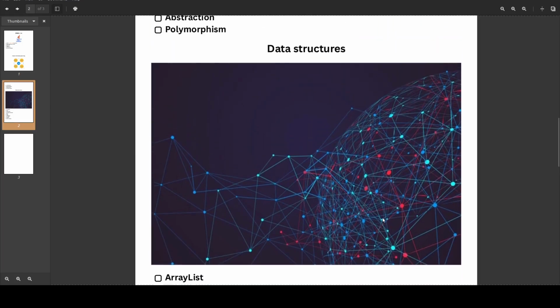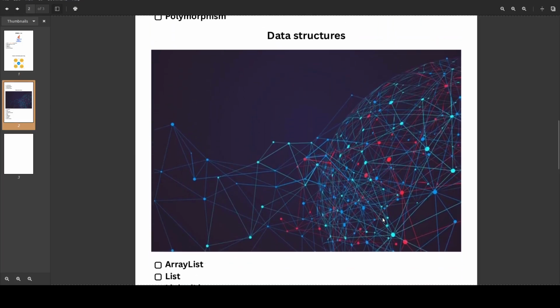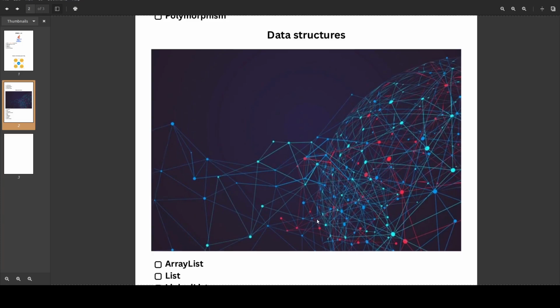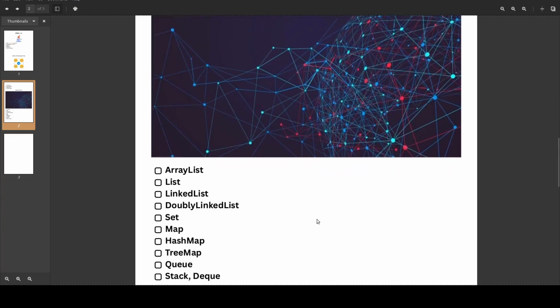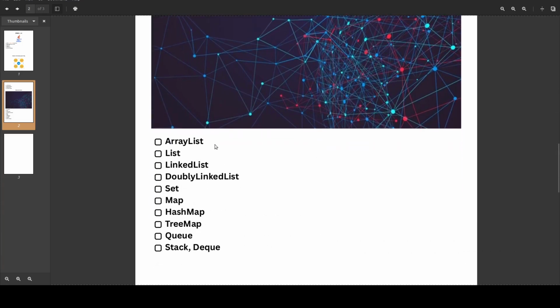And as the last, the third module will be the data structures, and as for me, this is the most interesting module of the whole course. So that's why I left it for last, and we will look at the data structures. We already looked at the array, but we will look at the other options, how we can actually hold and work with the data.